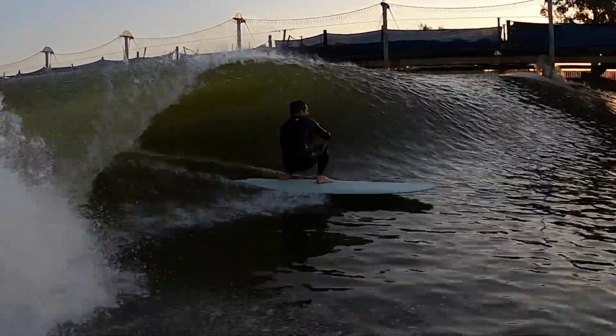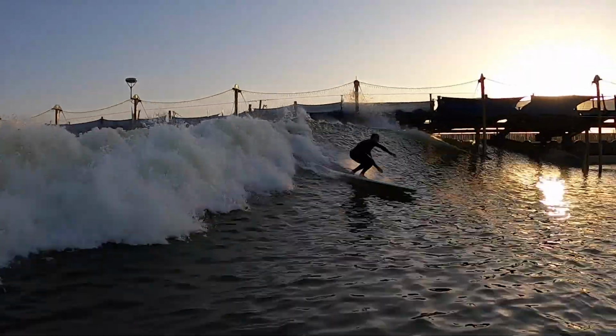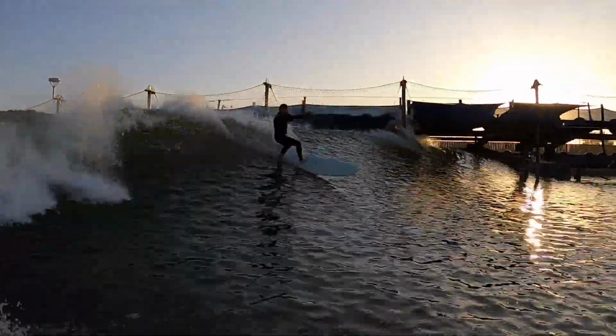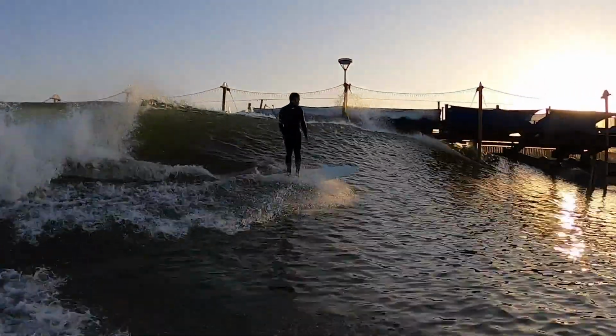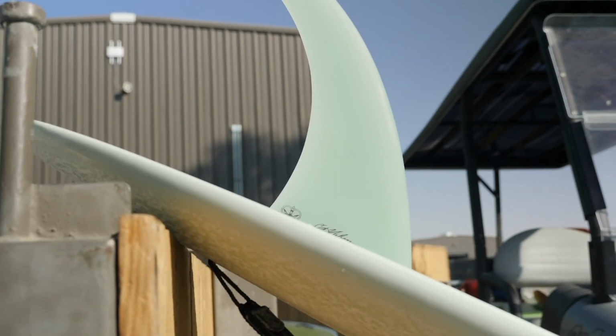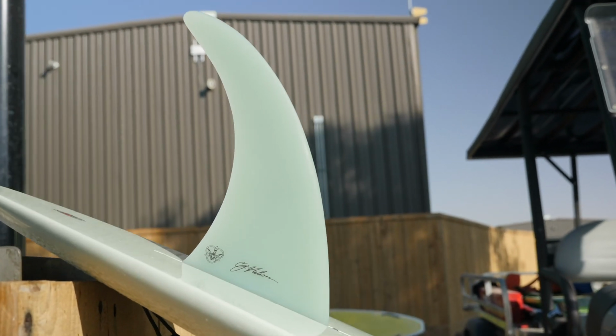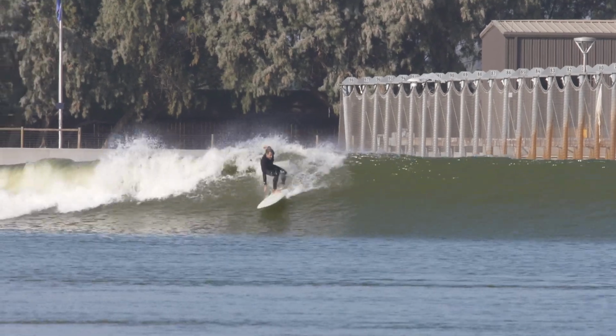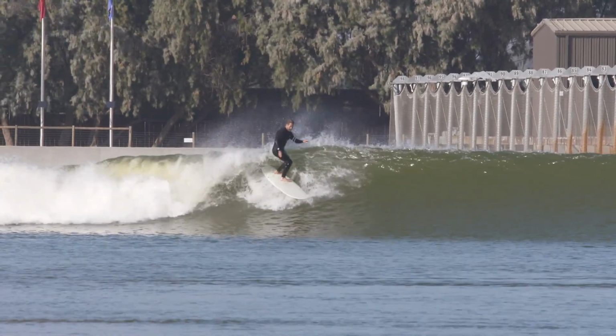I didn't bring anything smaller, but the board that I really wanted to have was this board I brought today, called the Outlier. I'm riding an 8-foot Outlier this morning with a 9.5-inch G10 flex fin that I designed. And for me, the Outlier is pretty much, in my eyes, the perfect board for this wave, or any point wave.